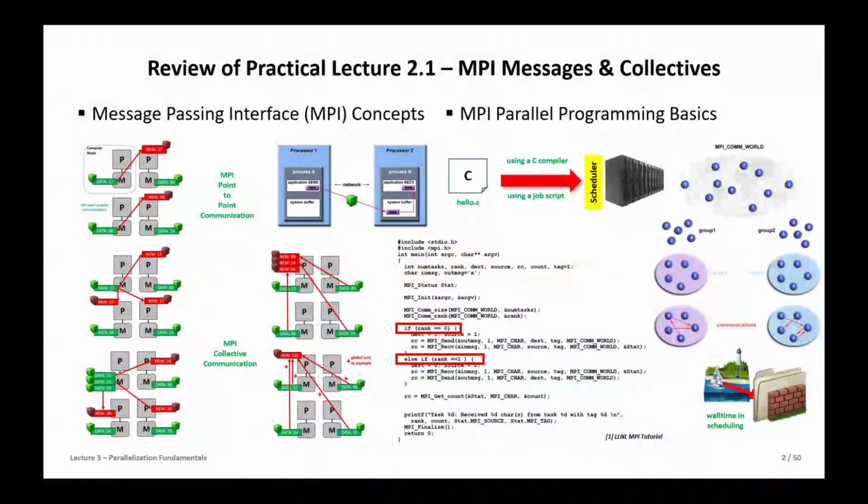And this was really a practical lecture 2.1 that was building on the conceptual aspects of MPI we learned in lecture 2. So there we had this interesting point-to-point communication, which was, let's say, one form of message passing that you do with this standard. There, the idea is, of course, as we know from distributed memory, to really basically transfer some data from the process memory from one to the other, right?